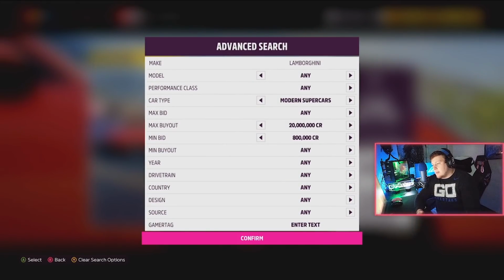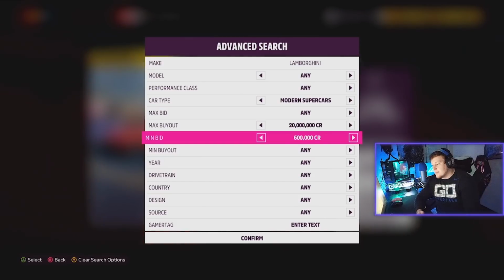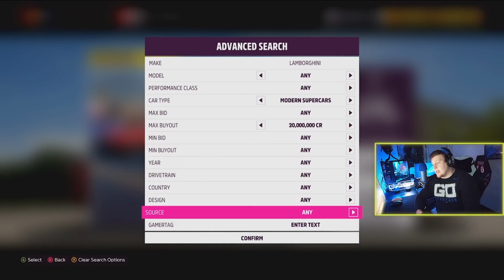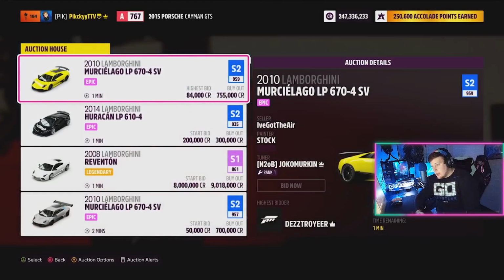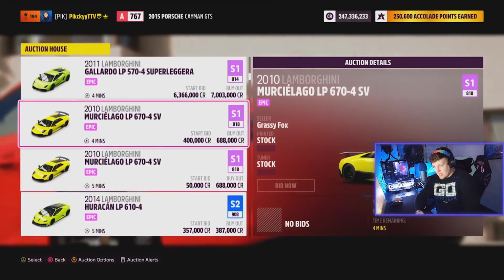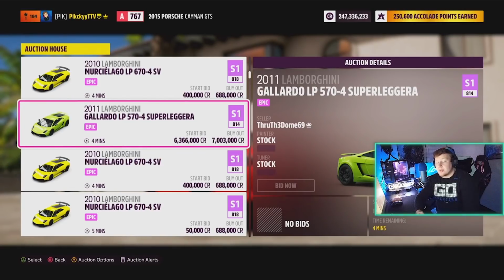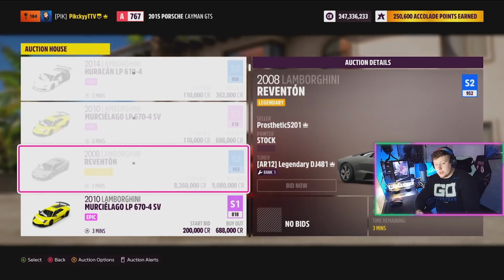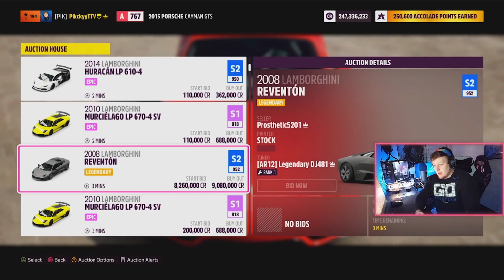And then if you look at minimum buyout, the reason for that is because there's 4 cars in this filter: the Murcielago, the Huracan, the Reventon, and the Gallardo. Now, the Gallardo is worth 7 million respectively. The Reventon is listable for 9 million, but more so worth 7 million also.